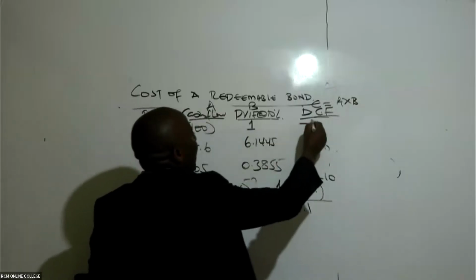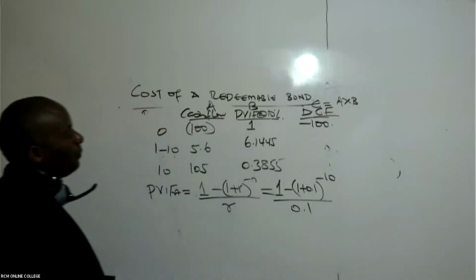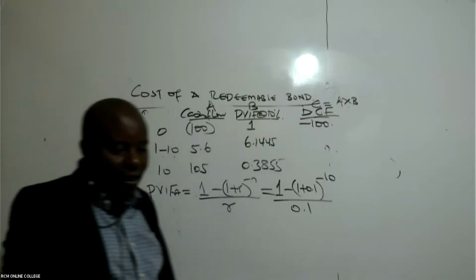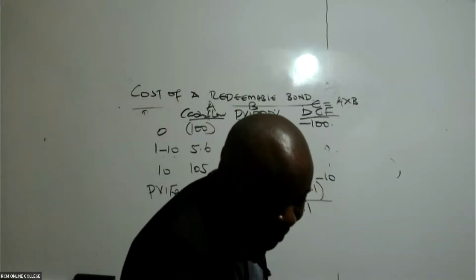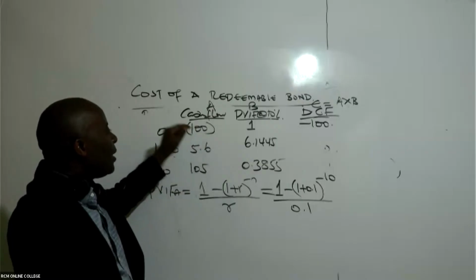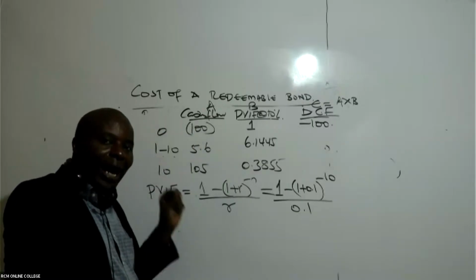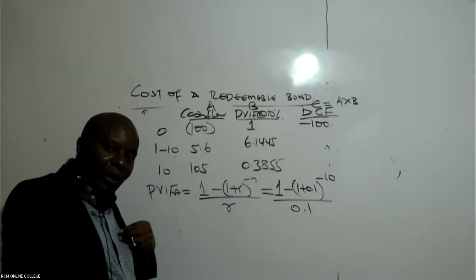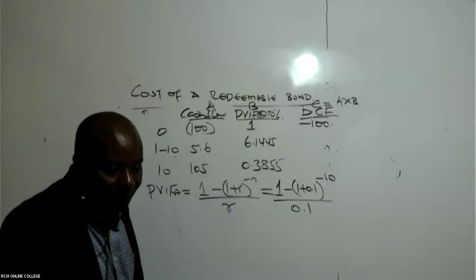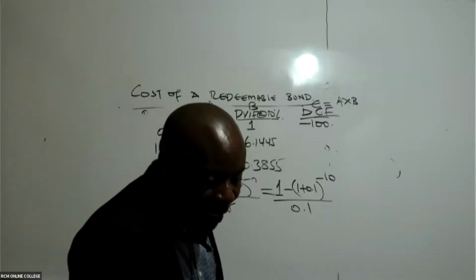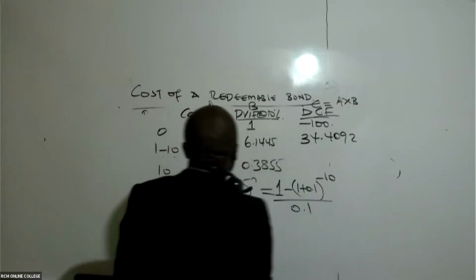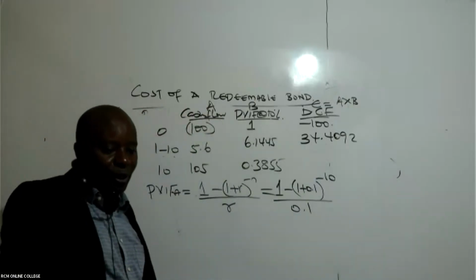The first one will be minus 100. The second one will be this times this. What figure are we getting there? Why am I putting these in brackets? Remember, at time 0, I'm buying. So 100 is a cash outflow. I'm buying the bonds myself, giving away my money. And then out of the money I give, I will start enjoying these interests. All right. So I can see from BR, it is 34.4092. I hope up to here we are together.